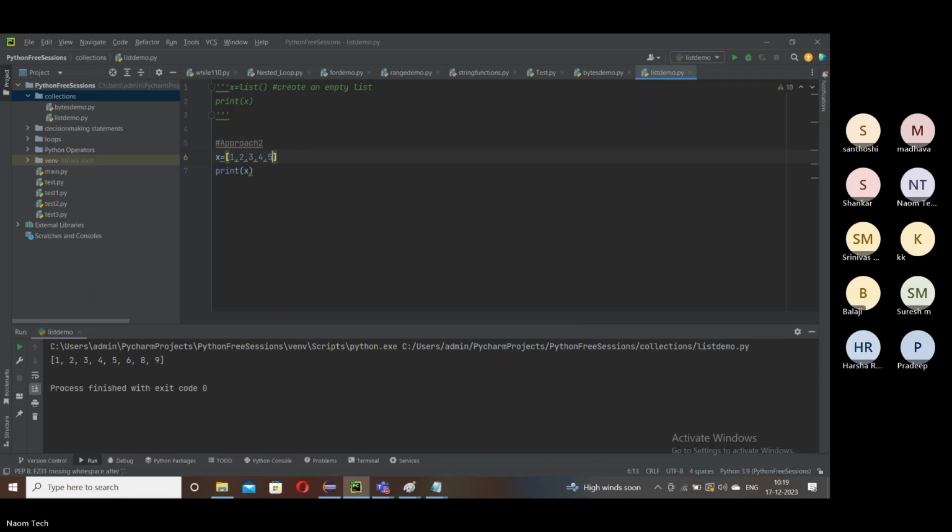Now elements are removed. Now run this. You can see there is a decrement in the size of the list. This means it is dynamic. When you add elements, it accepts those. When you remove elements, it decreases the size. So this is the dynamic nature. Dynamic means increasing or decreasing the size of your data structure.